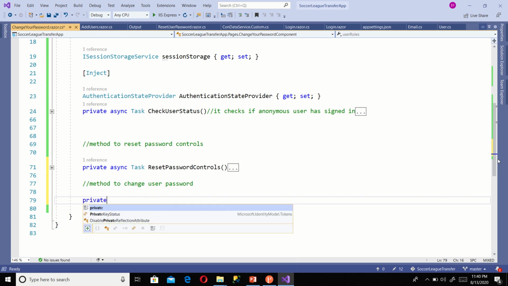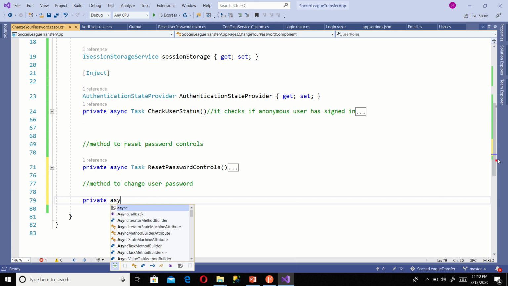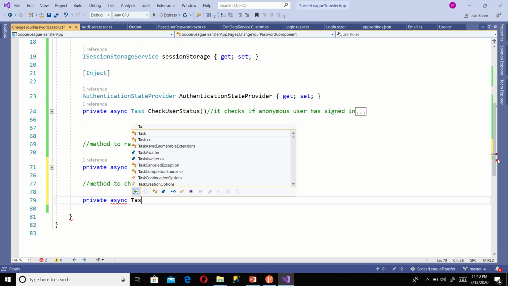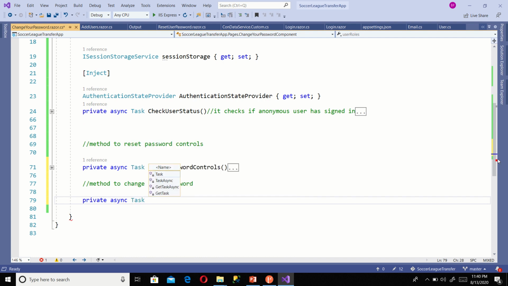So say private async task change user password.